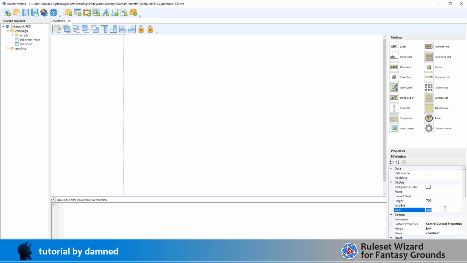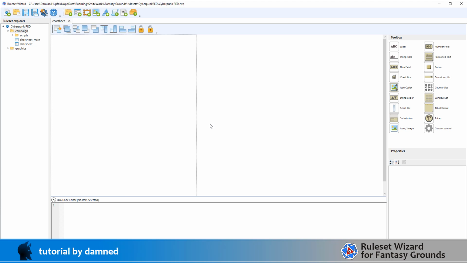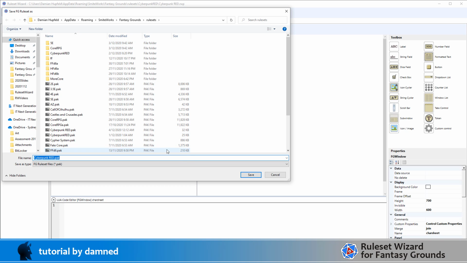And we're going to make this 700 by 600. I stated in an earlier video when we did car sheet main that I made that 700 by 700, and whilst I did make that 700 by 700, it wasn't what I was expecting. So we'll come back and have a look at that later, but it is incorrect. We can see the size of this frame now. We also want to set the minimum height 700, minimum width 600, and we're going to set the maximum width to 600 also. Basically, we only want to allow vertical resizing at this stage. We'll come back and look at that later on if required, and that might be it for the moment. So we'll save that. I will update that into our rule set.